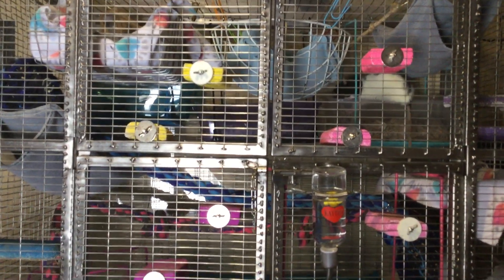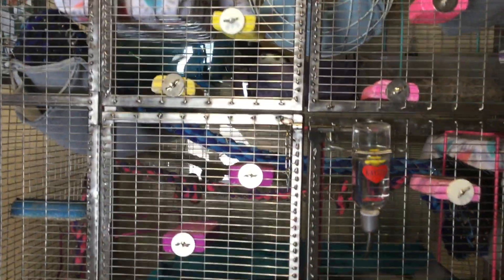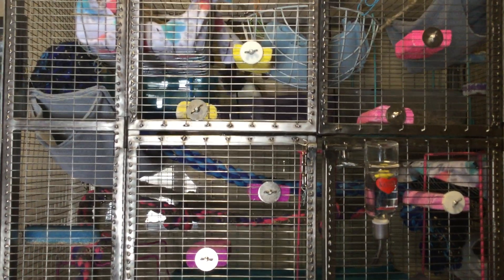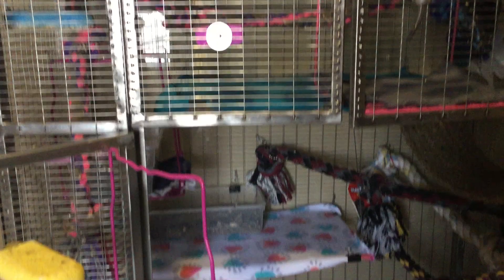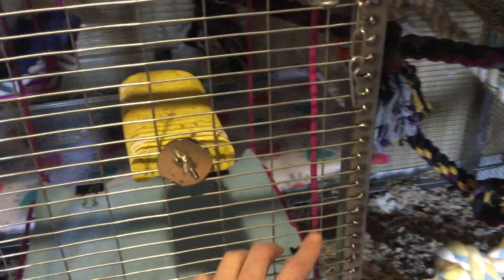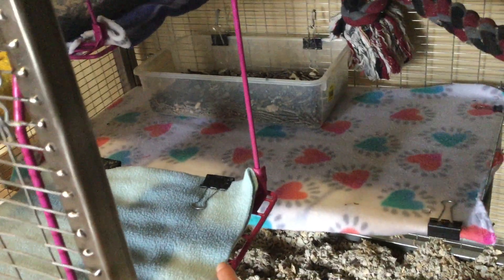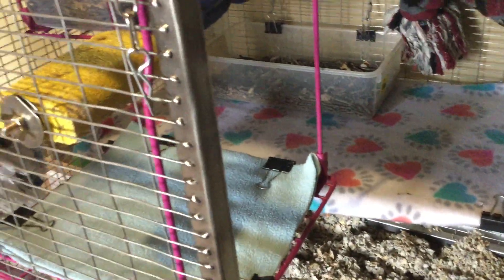It's kind of hard to see because of how the light bounces off of the cage wire, but you can see where the lava ledges are. And hopefully you can see that it's kind of like a staircase going down. And with this, the locker shelf is in close proximity to that shelf, so it's easy to go from that shelf onto the locker shelf and then climb up that way.